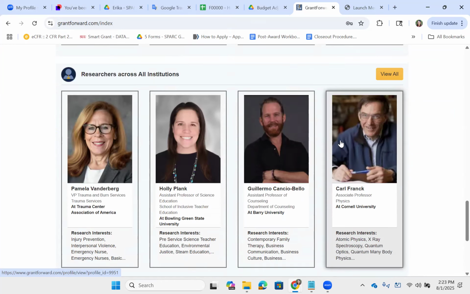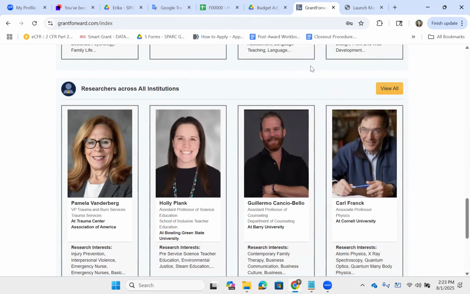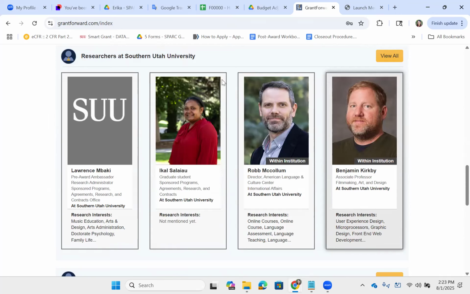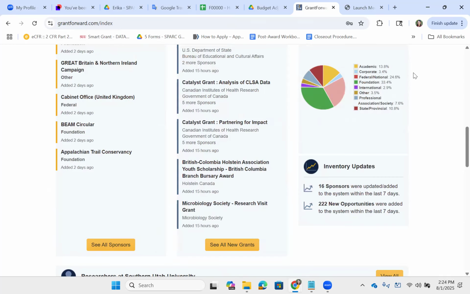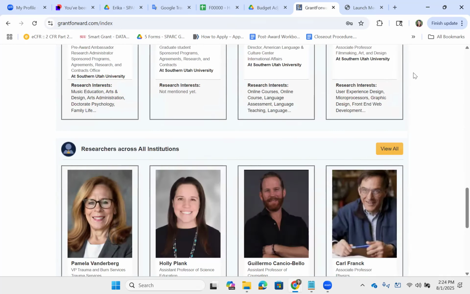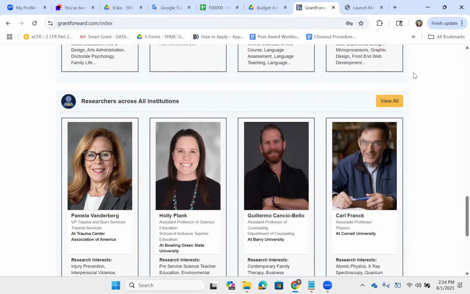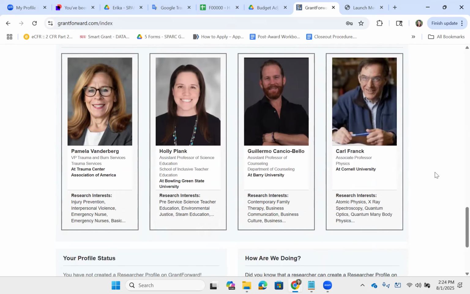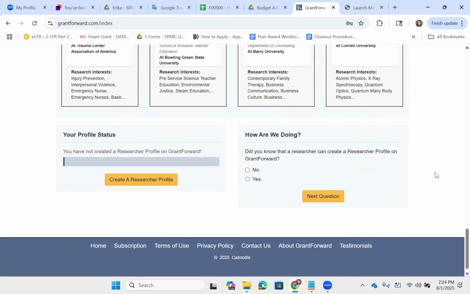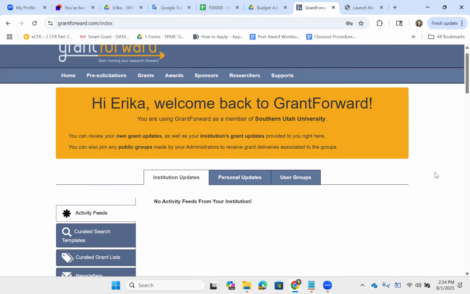We can also find researchers across all institutions, or researchers at Southern Utah University. We can check all of those, in case the user or the PI wants to collaborate with these people.